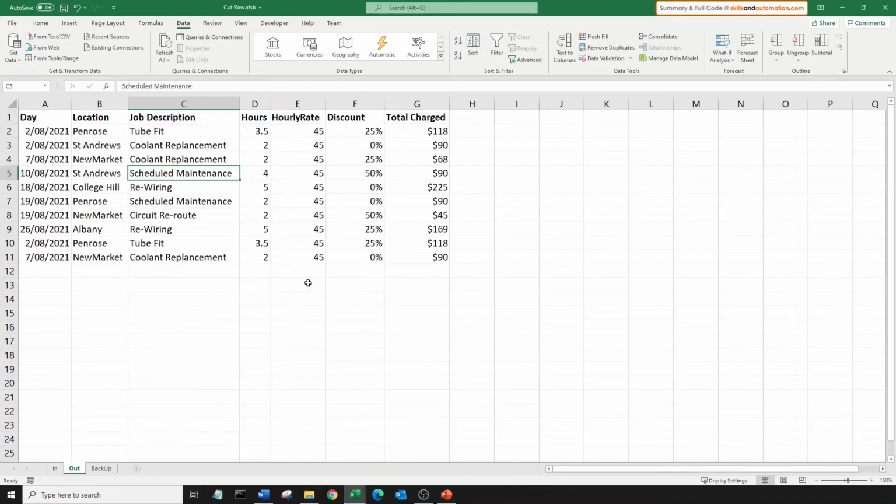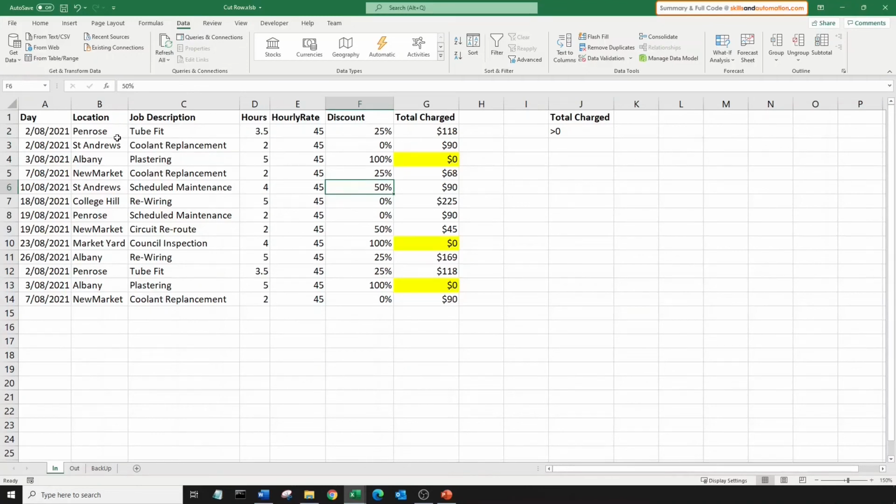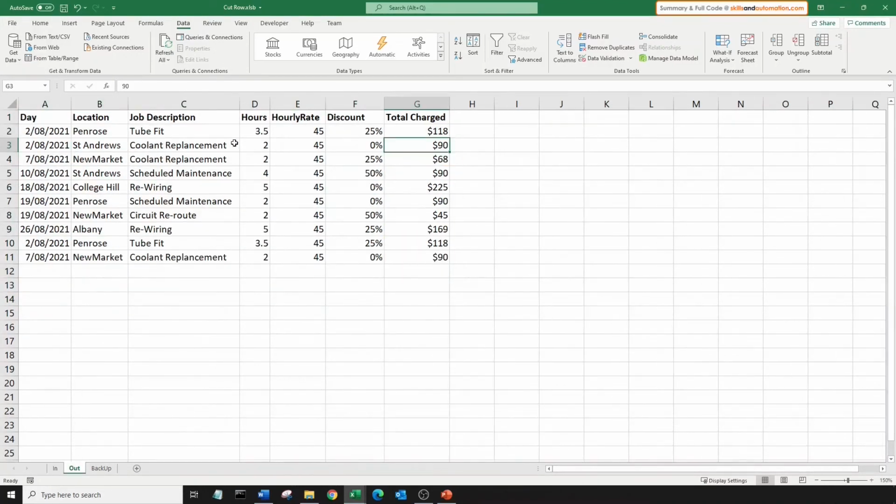Click OK. The data set has copied over, which includes just the rows where the total charged amount is greater than $0. This is the exact same result from the previous solution, just the fact that the original data set remains intact, which is the equivalent of copying and pasting the data.